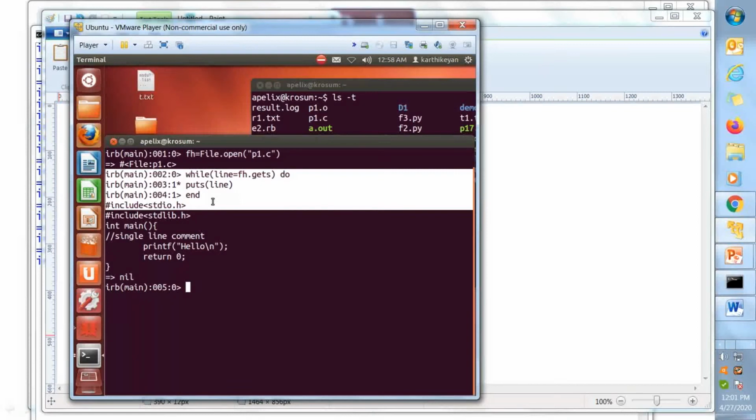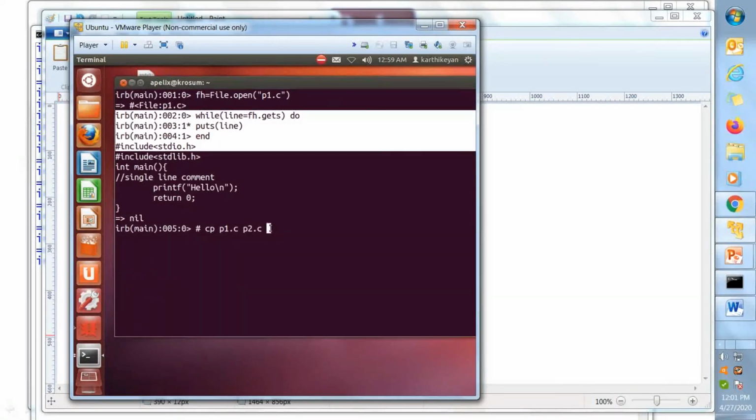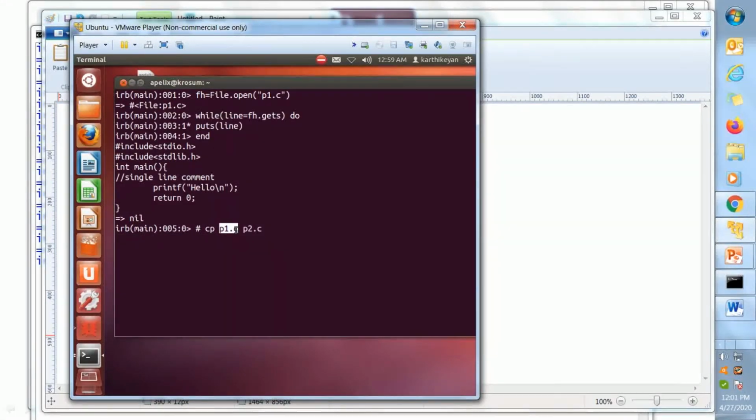Now tell me how to perform the copy. I want to copy p1.c code to p2.c using file handling. Can you tell me the logic of how to write it? I want to read data from one file to the script, and from the script write to another file. How to do it? So in file handling, reading data from one file, yes, correct. We create two file objects. One file object for reading, another for writing.